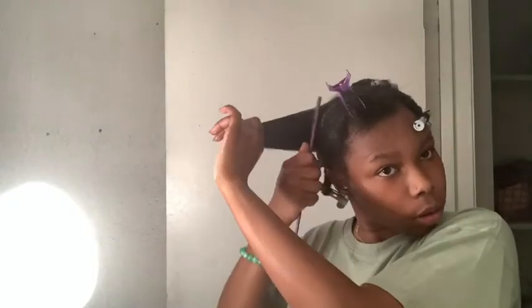Okay guys, I just want to say something really quickly. When you're doing this hairstyle, make sure you stretch your hair out, you comb your hair out, and you put it in a lot of sections so your curls can come out full. When you don't comb it right, the curls are not gonna come out right. So make sure you comb it, and make sure you stretch it with your hands, as you see I'm doing in certain parts. I know I didn't do it in the whole video, but in certain parts I did try to stretch it with my hand so I can get a little bit more volume and a little bit more length.